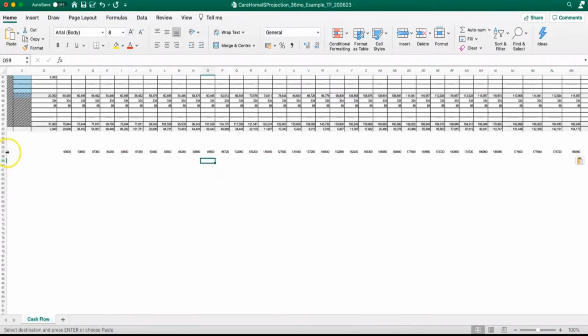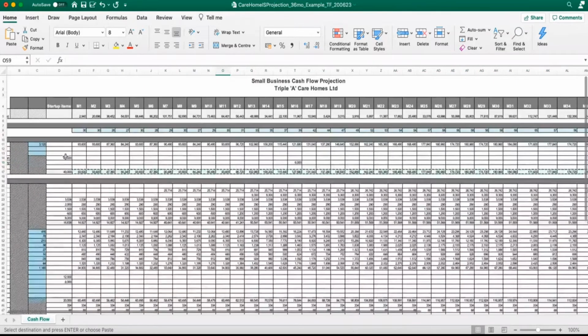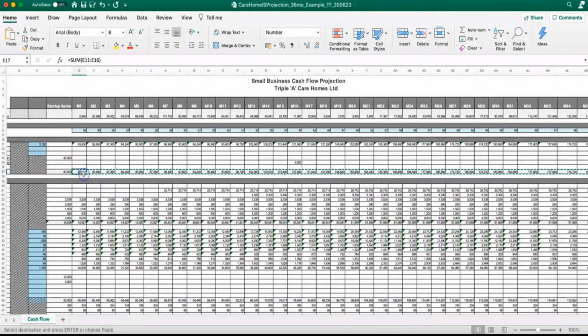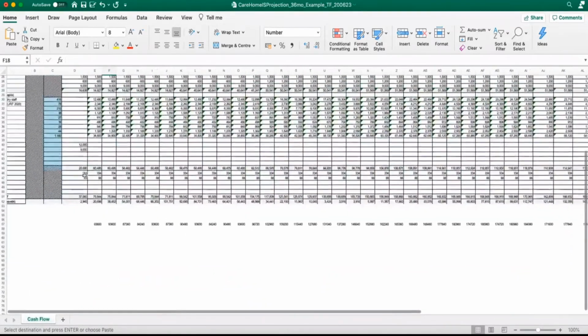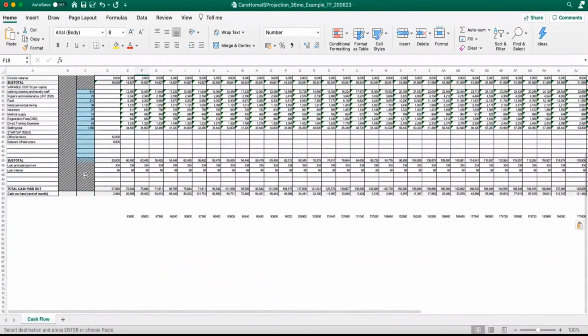So that's everything copied basically from row 17, which is the totals row for our revenue, from month 1 through month 36. And then we do exactly the same with the expenses column, starting in month 1, not starting with startup items. So that's total cash paid out. In this particular spreadsheet, that is row 51, although of course if you've added or taken away rows in your own spreadsheet, your mileage may vary.